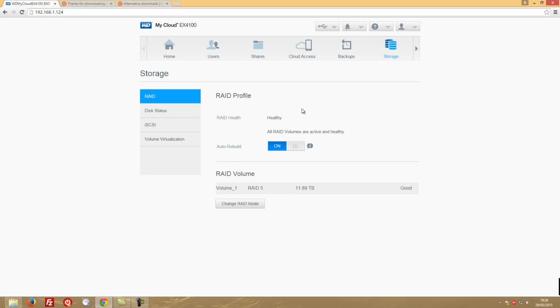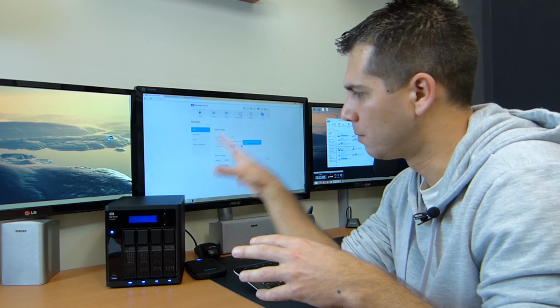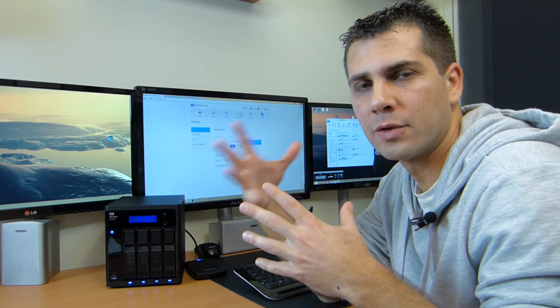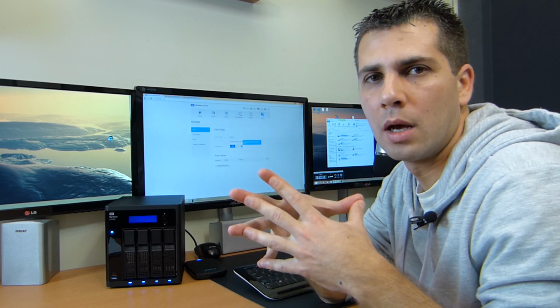So we can change our RAID configurations, and I've got auto rebuild on here. If we check over here, it says that it automatically rebuilds the RAID volumes on your system when you add or remove hard drives. So let's say that you have 2 drives. You buy the diskless version and you have 2 drives, and later on you want to add a new drive.